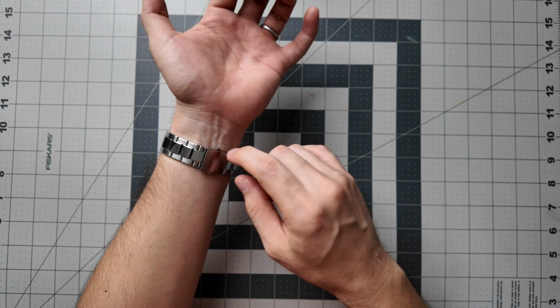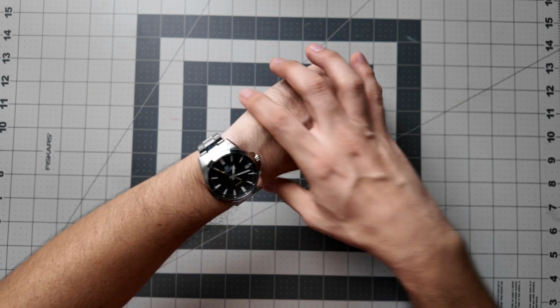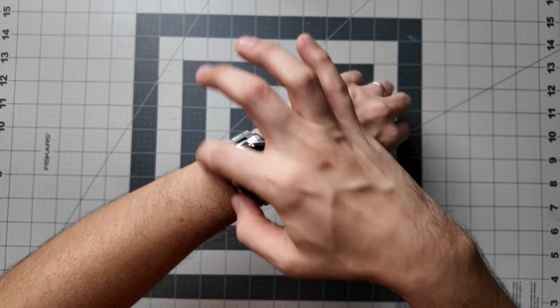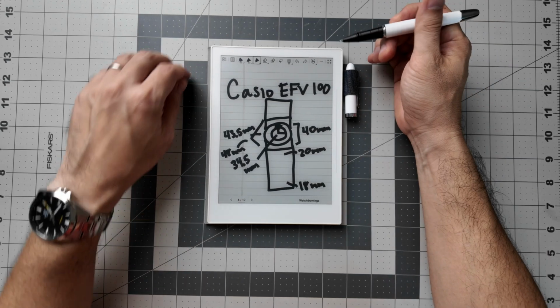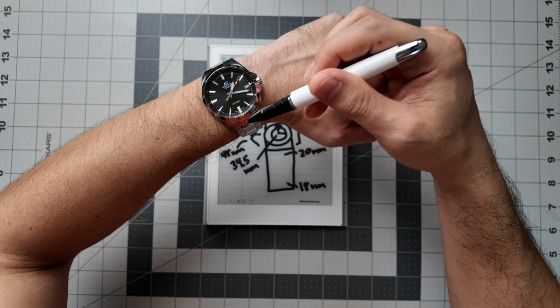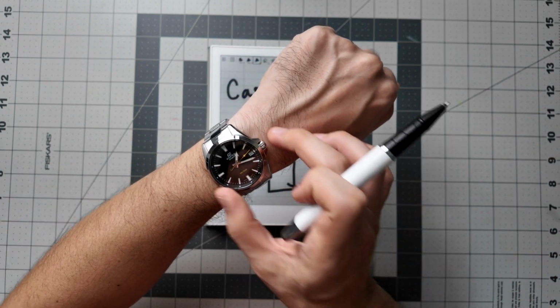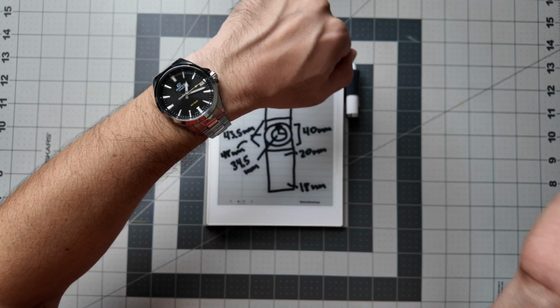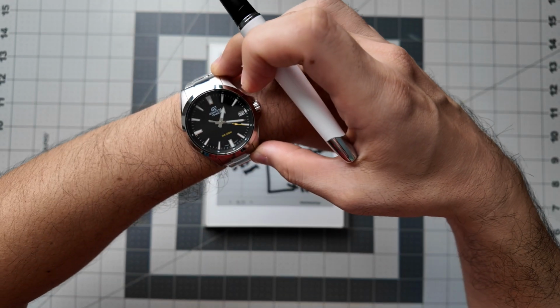Just as a reference, I have a 6¼ inch or 16 centimeter wrist circumference and a wrist width from here to here of about 2 inches. But let's talk about the boring stuff, the dimensions. From 12 o'clock to 6 o'clock, I got 40 millimeters. From 9 to 3, including the crown, I got 43.5 millimeters. From lug to lug, I got 48 millimeters.